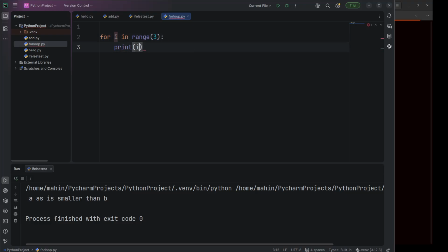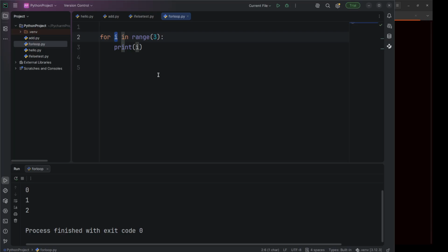Print i. This is just a normal syntax. This is a loop. It will start and end. It starts from 0 and ends before 3. It means 0, 1, 2. Okay. The range.